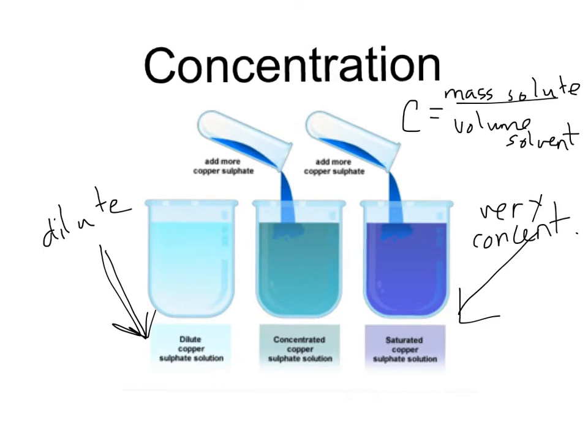So you can calculate concentration in a couple of different types of units. You can do grams per milliliter, which are the same units that we use for density. So you can just figure out how many grams of solute dissolve in each milliliter of solvent. Or sometimes you want to do it as how many grams dissolve out of 100 milliliters of solvent, and that's more convenient because usually you're not dissolving stuff in 1 milliliter of water. So it's usually better to know how many grams would dissolve in 100 milliliters of water because that's a more realistic use of concentration.